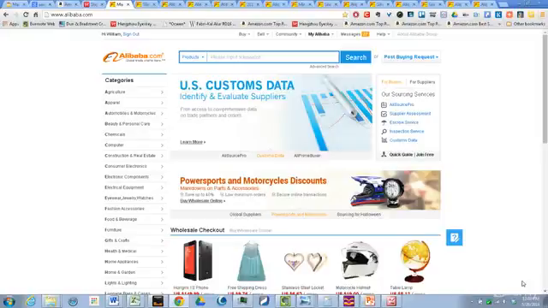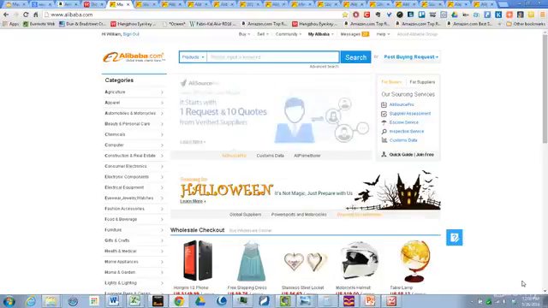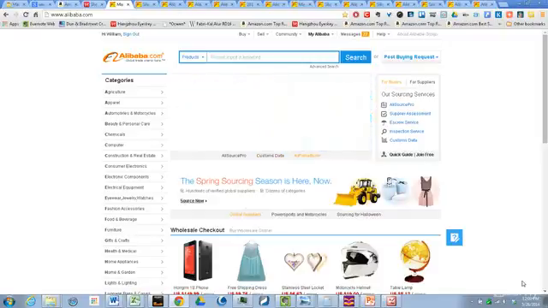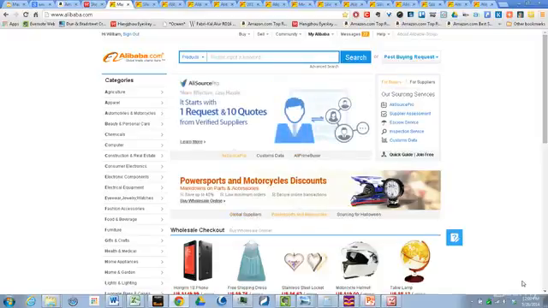Okay, now we're going to look at how to source products using Alibaba.com. We talked about AliExpress, and I like AliExpress because it gives you some direct information from consumers about their buying experience, especially of the quality of the products that you buy. But we can't get away from the fact that Alibaba.com is the giant in the wholesale sourcing industry, especially for sourcing products from China. It's just massive, the amount of information that it has.